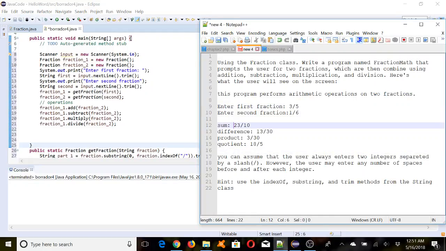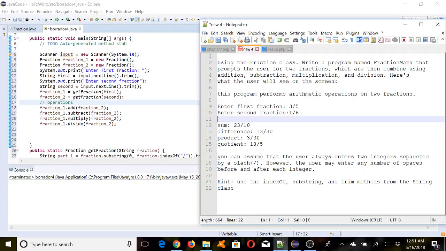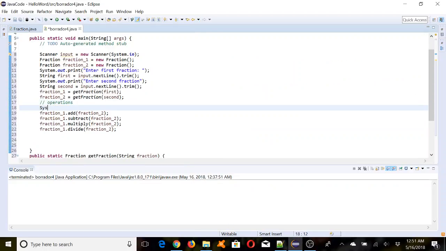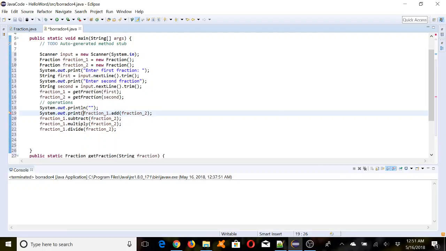But our output needs to look like this. To make it look like that, you see, we have an empty space and we have, okay, System dot out dot println, and then we do this: sum, colon, space, plus. And we have to do this for all of them.